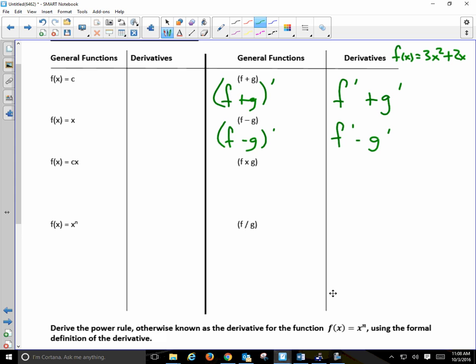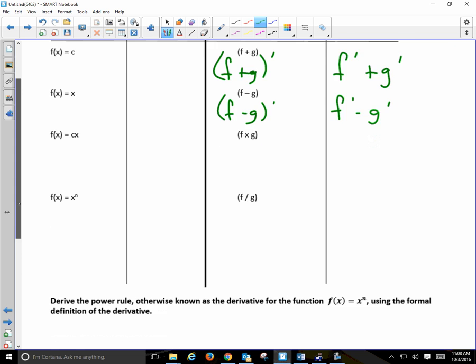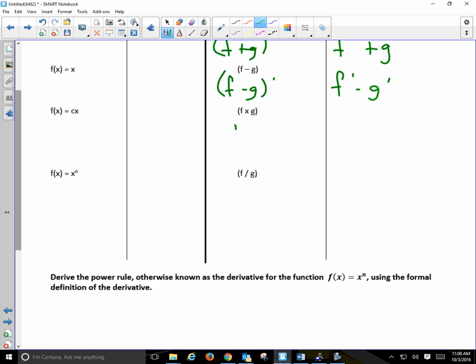But what we haven't done is the multiplication and the derivative. So do not write this down, but a lot of people, when they take the derivative of f times g, will write it like this: f prime times g prime. Don't do that. It's not correct. If you want to see the proof of this, check out your book or come see me after class. I'll show you. But it's f prime g plus g prime f. That's how we do it.